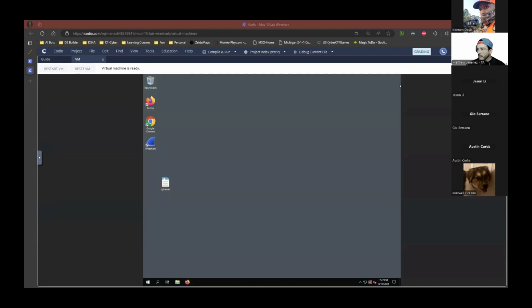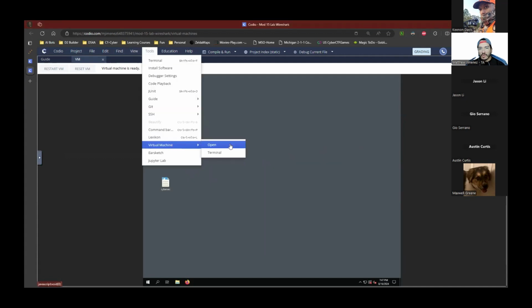So Caleb, when you're opening up Wireshark, are you opening up the PCAP file? That's my question, because looking at the screenshot, it looks like it's opening up PowerShell. So you went tools, virtual machine, open, and this should have been open. Go for it, what's up?